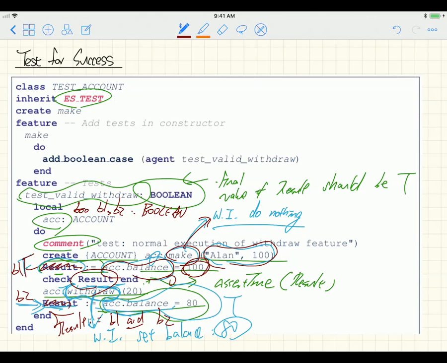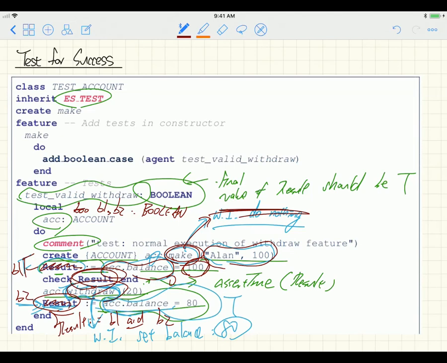In that case, the question was, what if the make was fine, just the right implementation? So this check result would be okay, right? But the implementation for withdraw was actually wrong. That means the result will be reassigned to something that's false, right? Remember what we said before? If the final value for the result is actually not true, it's considered a failure, okay? So there are two ways to fail this: either because the final value for result is false, or there's some intermediate checkpoint that's failed.